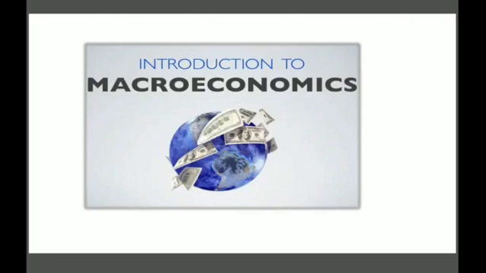So earlier we studied microeconomics. In microeconomics we studied that it is about the individual. When we study the individual person, how he manages his resources, his expenditure, then it is called microeconomics. And when we study the country, how a country manages its inflation, its unemployment, its resources, then we study these things under macroeconomics.